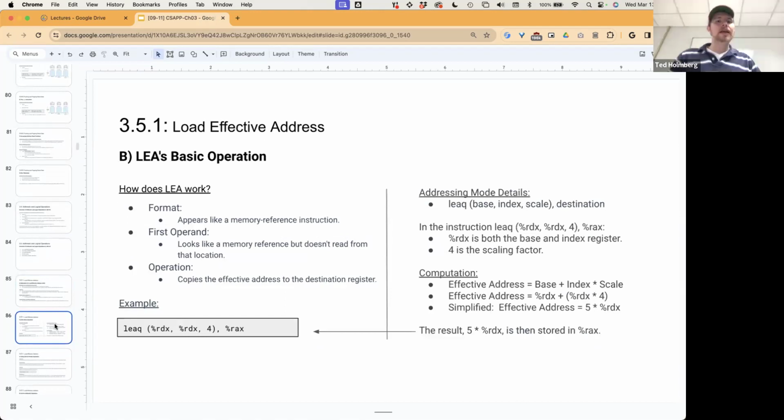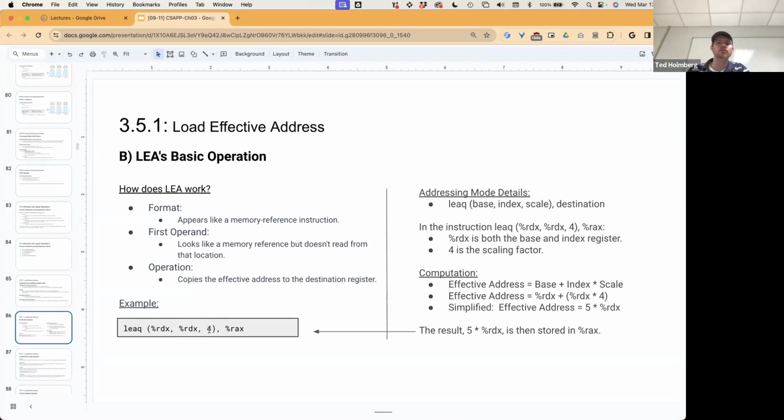Okay, so just a quick gander at load effective address. This is our set of operands for it. Here we have load effective address with RDX as our base, RDX as our index value, and then 4 would be our scale factor.